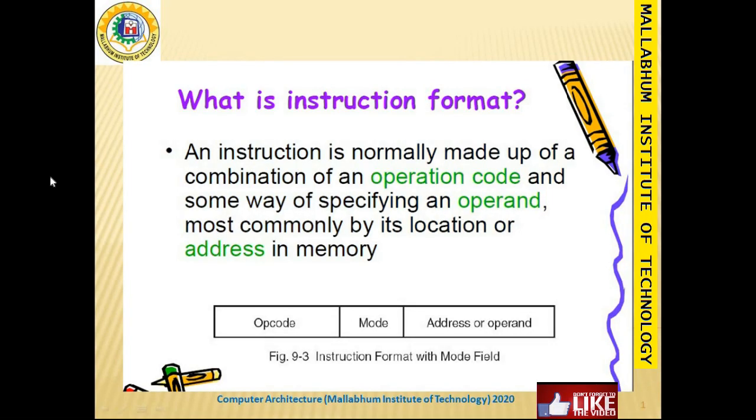So today we will start lecture number 4, which is mainly composed of instruction format and addressing mode of computer. Now, computer architecture is defined as the study of components and their interconnection that form a computer system, which we have already discussed. Today we will discuss the instruction set. An instruction set designed for a machine is the primary architectural consideration. The complete collection of instructions that are understood by a machine is called the instruction set for the machine.